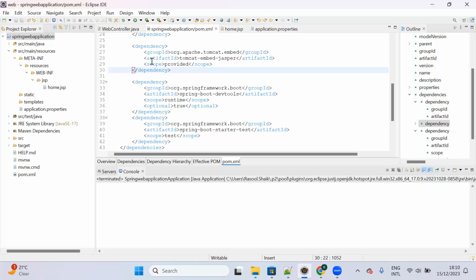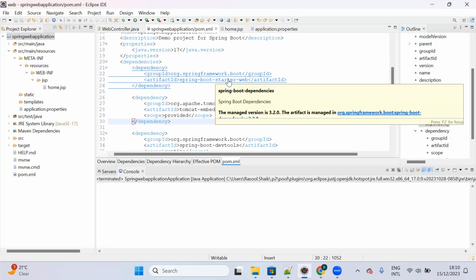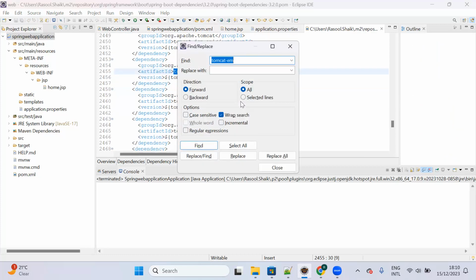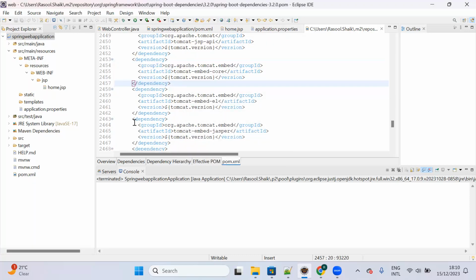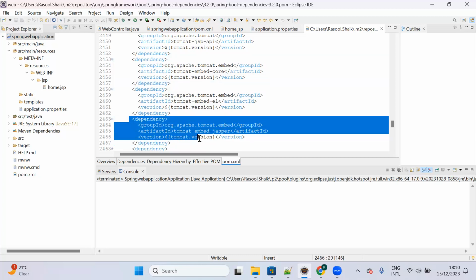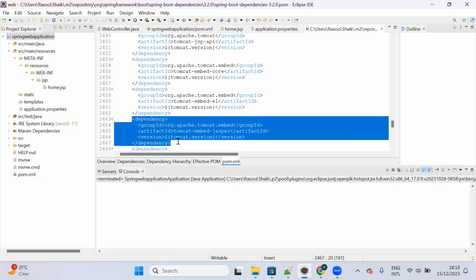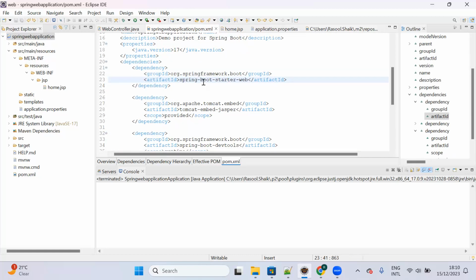If you look inside this Spring Boot web module, it is already having it. See, the tomcat-embed dependency is already there if you check inside the web module. Inside tomcat-embed-jasper, this dependency is already available in the spring web module, but still JSP is not recognizing. Personally I feel it is a bug in Spring Boot. So if you add it inside the pom.xml manually, then it is recognizing the JSP. So maybe they will fix it in future.